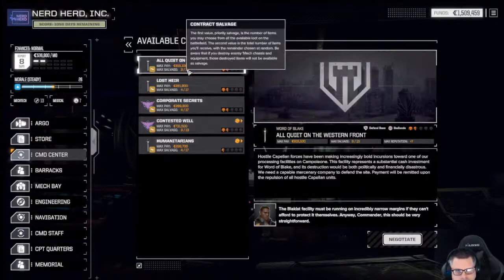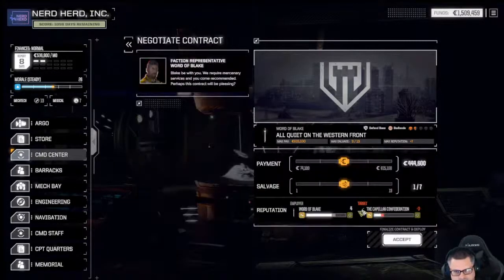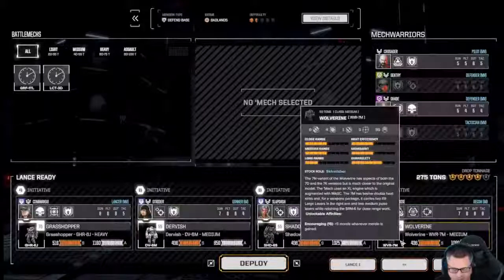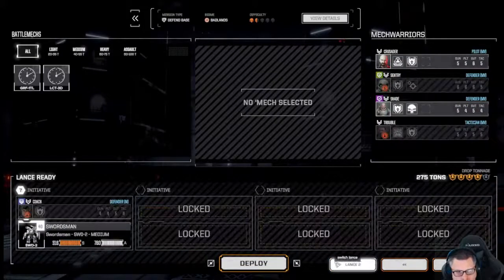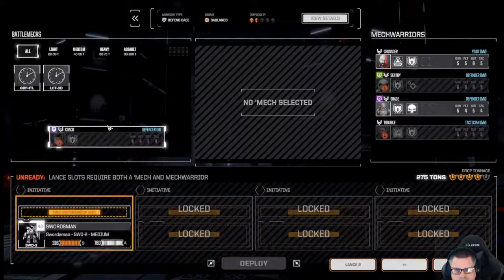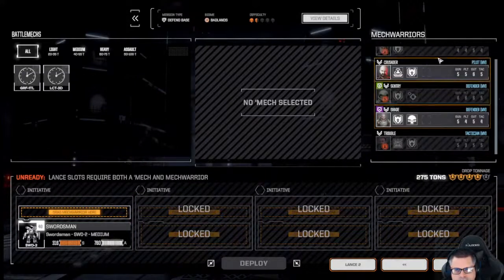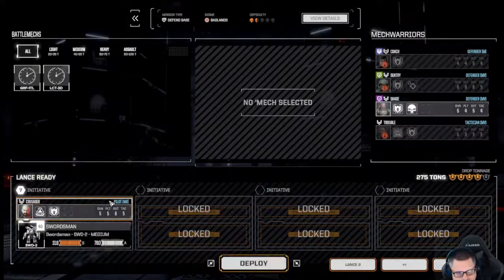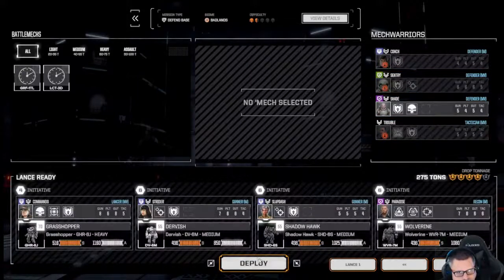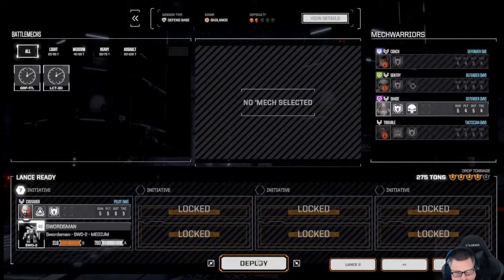Okay. So we have another defend the base mission against the Capellans. We'll take that. Looks like it's a defend the base mission kind of day here. Oh, Coach took an injury. Ooh, okay. Luckily we've got Crusader and Shade waiting in the wings. There we go. Okay.